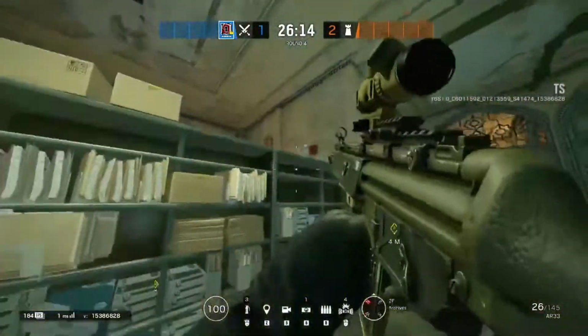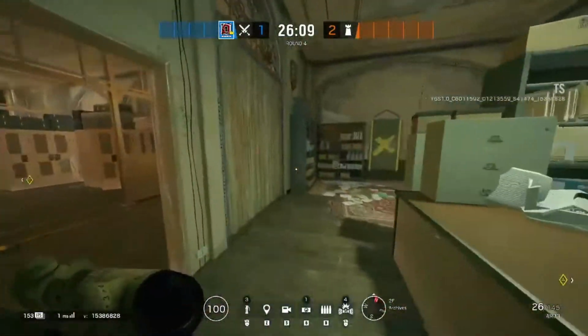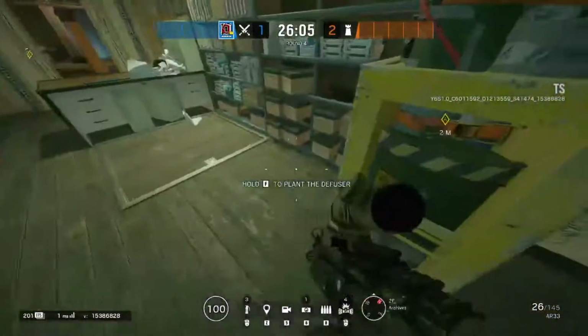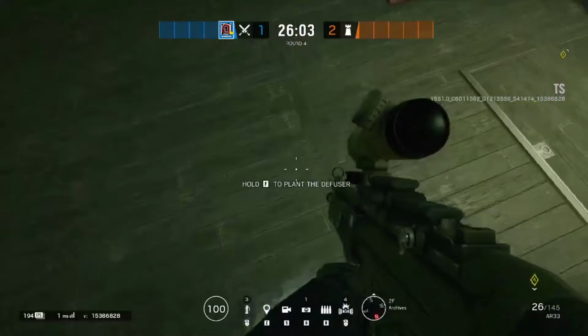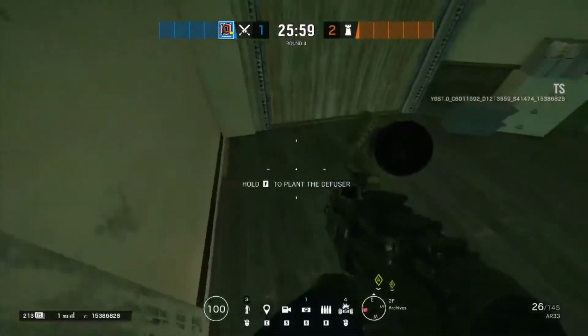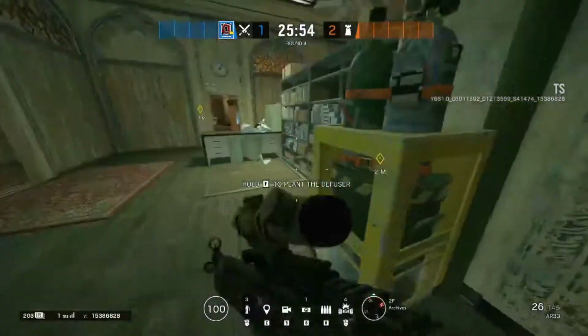But yeah, you can definitely probably plant up there if you guys have complete control of the site or top floor. That's obviously not going to happen that often. But as you can see, this was where the wall was before the patch. But now it's opened up a lot more. You can plant all up on here. So that gives you free reign pretty much.